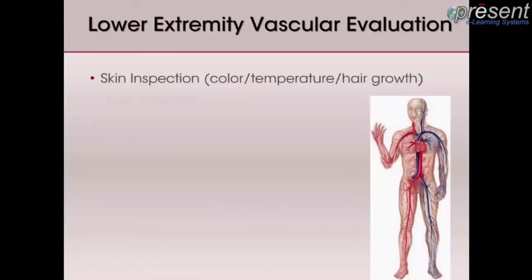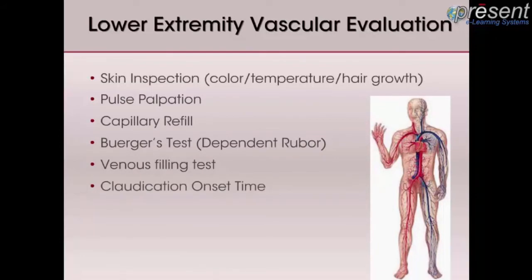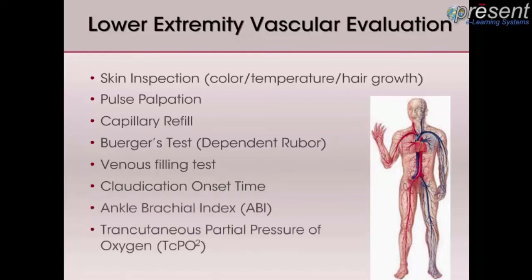We will be reviewing the components of a thorough evaluation. Some will only be included if other tests are positive. For example, if a patient has diminished pulses and distal skin changes, the provider can include other tests such as ankle brachial indexing. We will discuss these in more detail on subsequent slides.